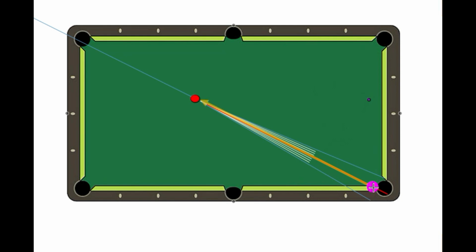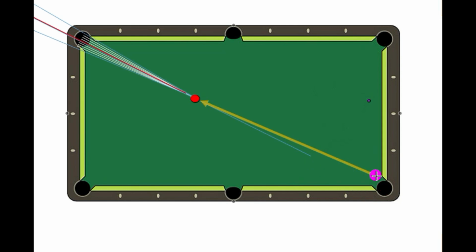If you put your cue directly behind the object ball and you move the butt 1 inch over, you get 1 degree. 2 inches over, you get 2 degrees. 3 inches over, you get 3 degrees. 4 inches over, you get 4 degrees. And the same on the other side. If you move the butt 4 inches and look through your cue through the object ball, it would appear to be slightly to the left horn. 4 inches to the other side is slightly to the outside of the right horn.